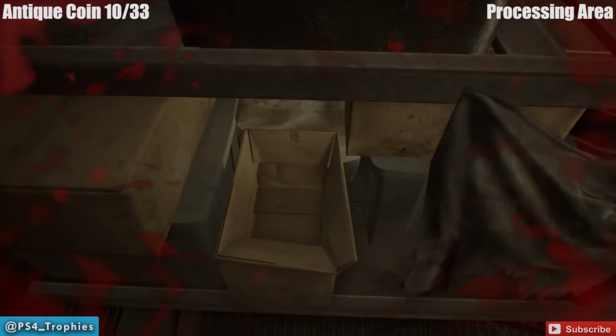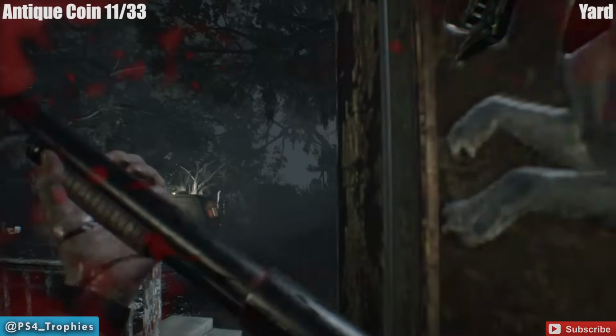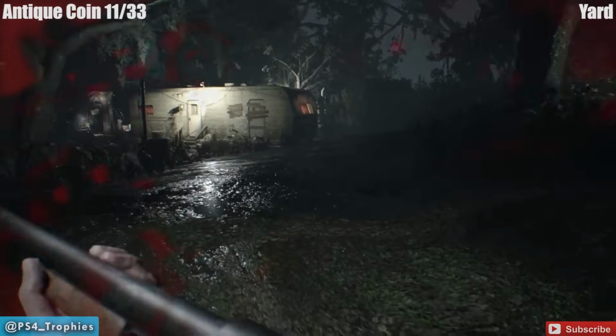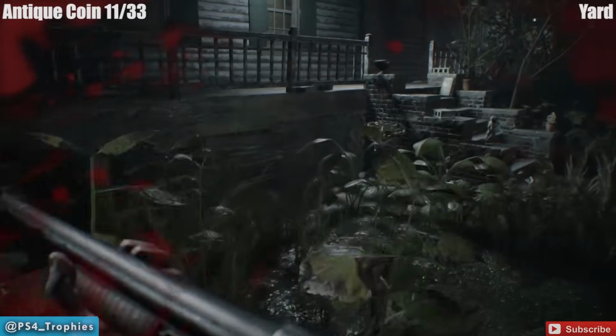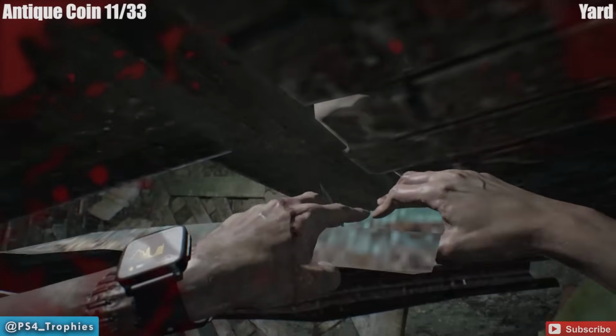Now you see I have a lot of the items marked on the map. That's because I'm wearing x-ray glasses, a reward you get for doing a 4-hour speed run. You also get the circular saw as well, which is invaluable on this difficulty, both of those items.